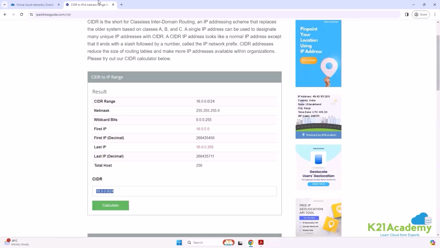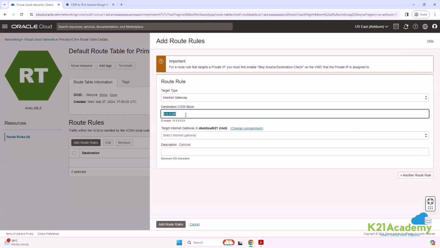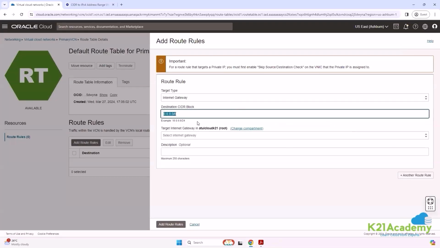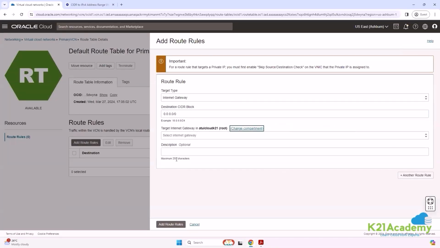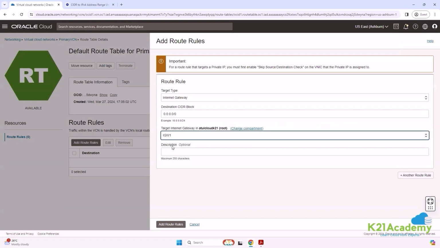If we check this CIDR block, it is basically an invalid format because it includes all the IP addresses that are available. This is the global IP CIDR block. Here we can select the internet gateway, which is IGW1, and click on add rules.